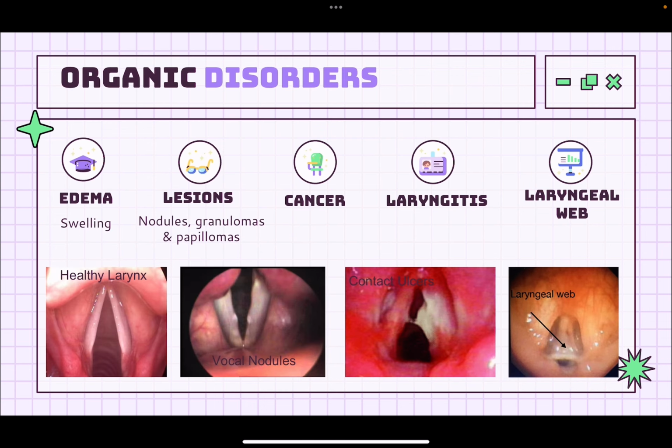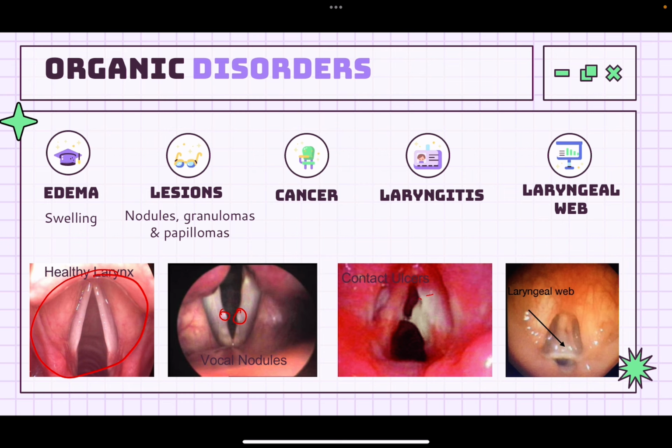So here are some different disorders that a client could face if we're talking about organic disorders and what they might look like in the throat. Maybe I should have warned you this was kind of a gross slide. Well, maybe some of you think it's really cool. These are things you want to think about, and what it might look like if you're looking at the larynx. So this is our very healthy larynx, and then being able to identify those nodules, then an ulcer, and then that webbing that takes place on the larynx as well. Lesions and cancers, swelling, all sorts of things can be a part of those organic disorders.